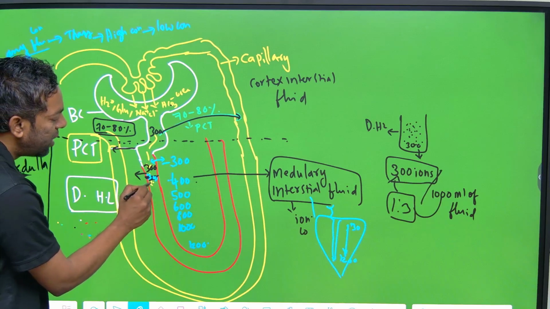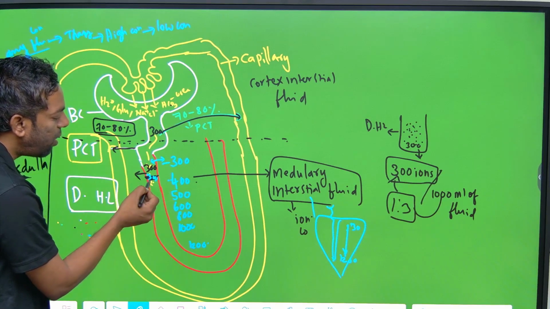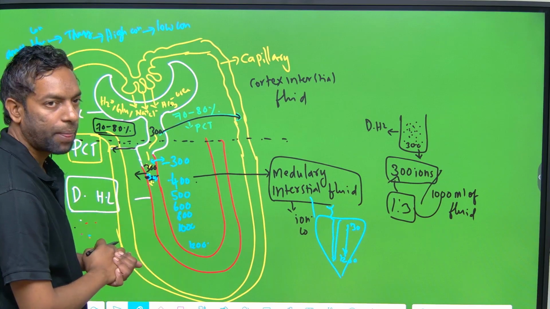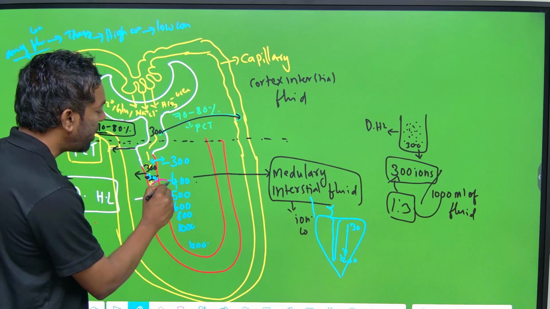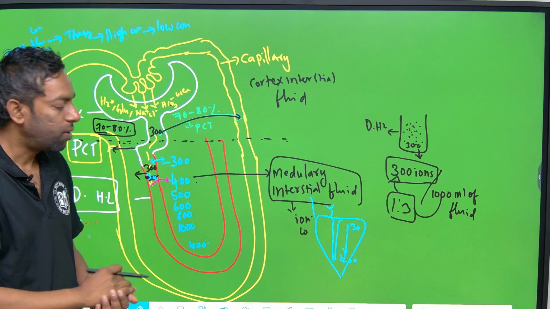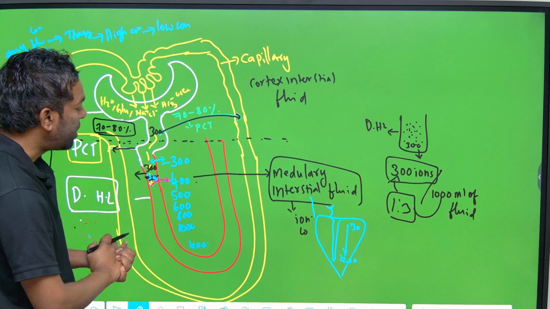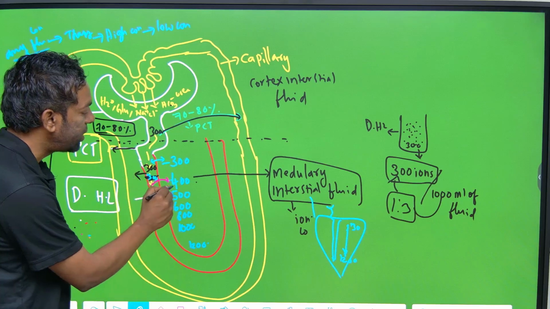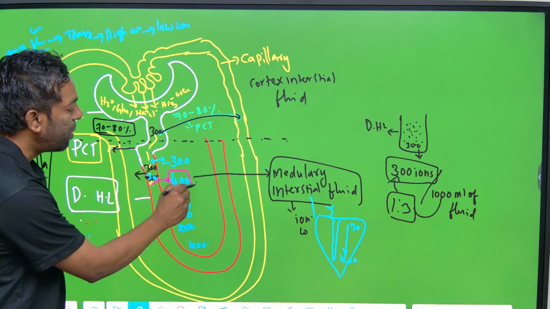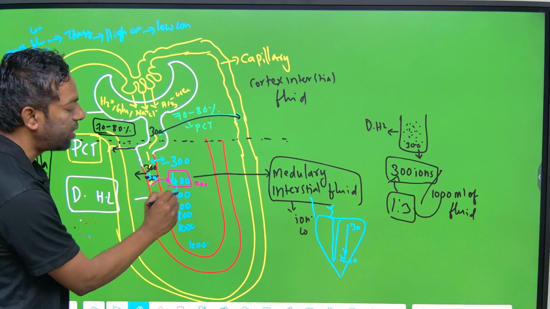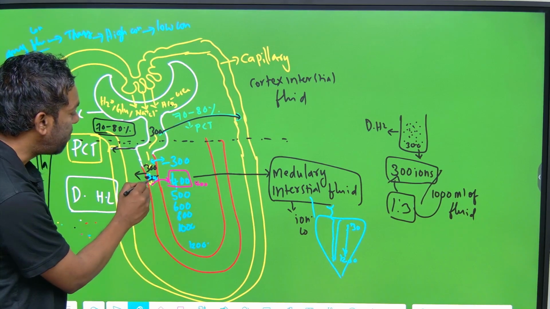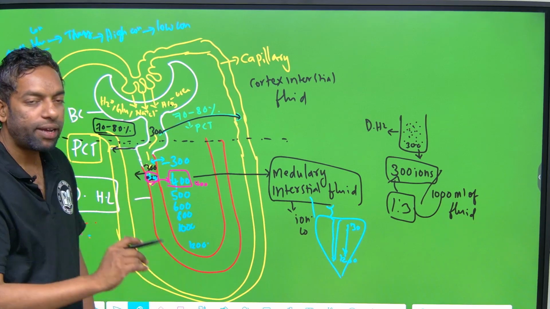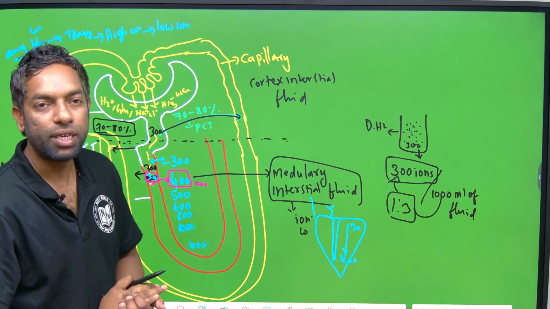Guys, there is a fluid or ions that should be equalized, like equilibrium. It satisfies 400. Where is reabsorption or secretion going to take place here? Just look into this. This 400 is there, per liter 400 ions are there. Here per liter 300 ions are there. This is the condition in the descending Henle loop.